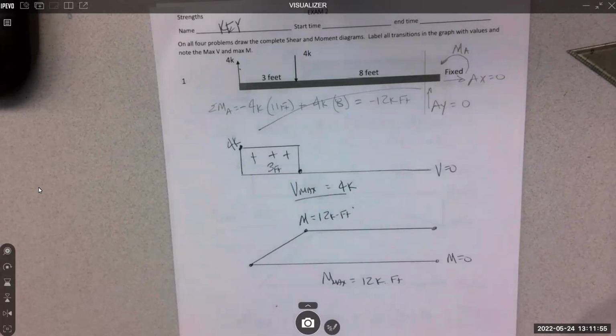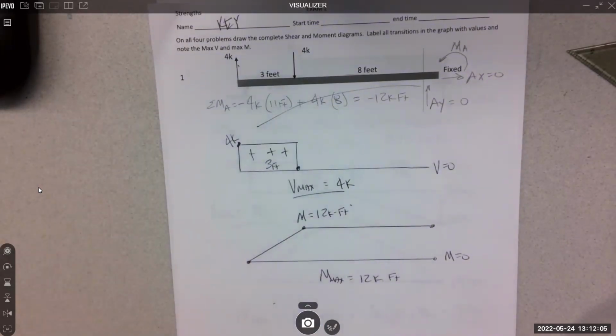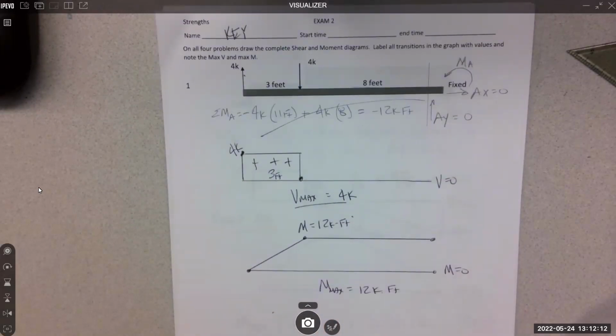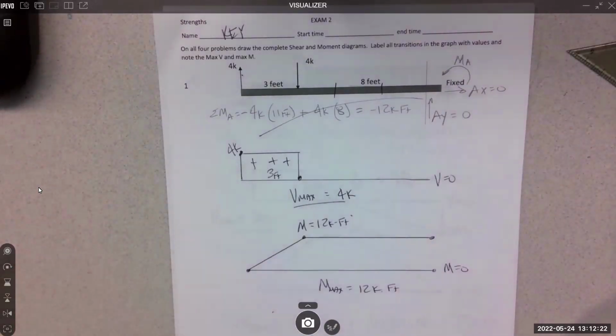That moment, if you calculate it anywhere along there, is going to be the same, because these two are fighting each other moment-wise. So that's a little bit unique and kind of weird. But if you do a moment here, do a moment here, do a moment here, you get the same moment because they oppose each other at the same rate. You could test that by sectioning. And there's several folks that did that actually. Sectioned it a few times and got the same number and went, oh, that goes straight across there. Yeah, it's kind of weird that it doesn't continue up.